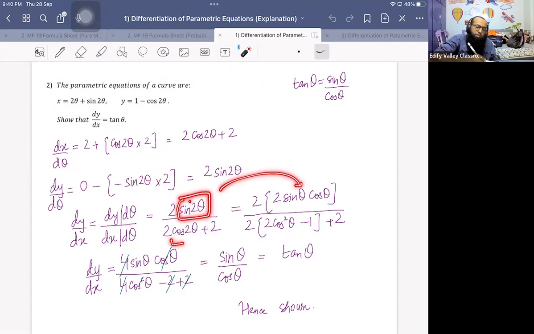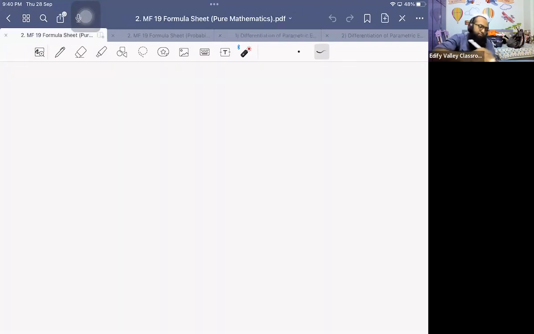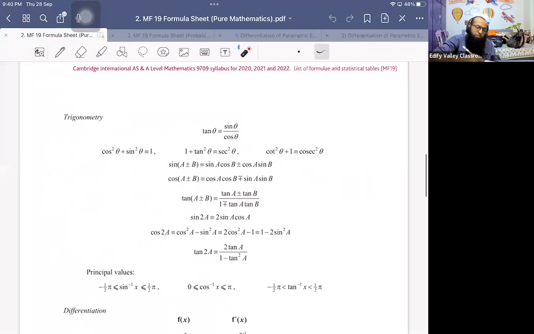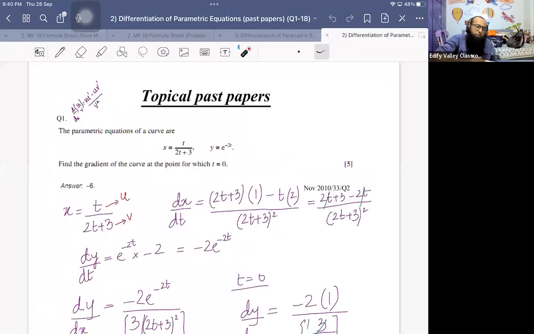As far as cos 2 theta is concerned, we have three versions. One version involves cos and sine both. One version involves purely sine. One involves purely cos. Now, which version to use? There are three versions. Usually, we don't use this version. Either this is used or this is used. Now, we always need to remember what we have to show.